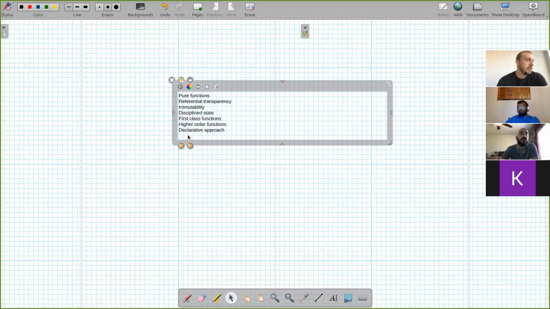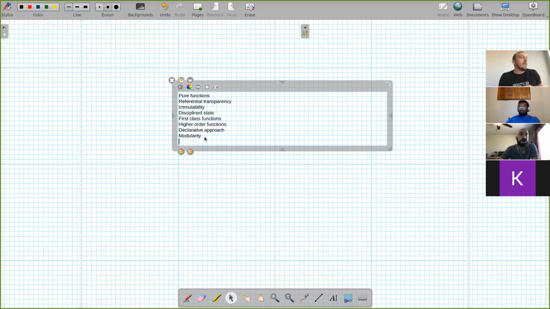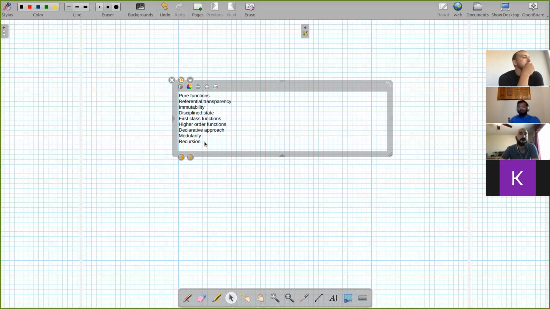B-Rad, anything that's not on this list already? Modularity. Has that been listed or no? Nope. Love it. Brooke, do you have one that's not on this list? Okay. Matt Long, you got one that's not on this list? Is recursion separate from what we've talked about so far? Yes, it is. Okay. Let's see. Christine, you got anything that's not on the list? Is type systems more related to declarative approach, or is that separate? I call that separate. Okay.